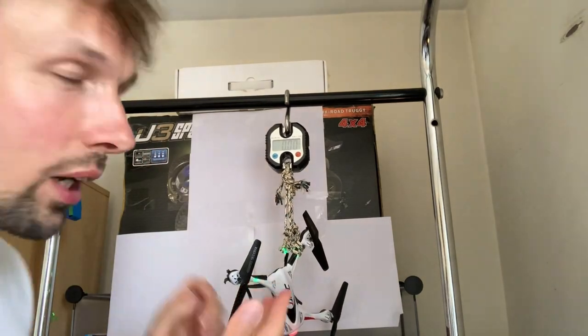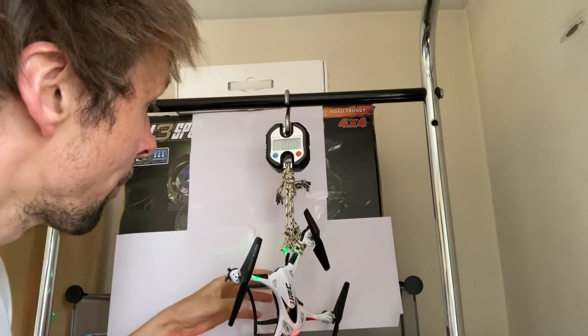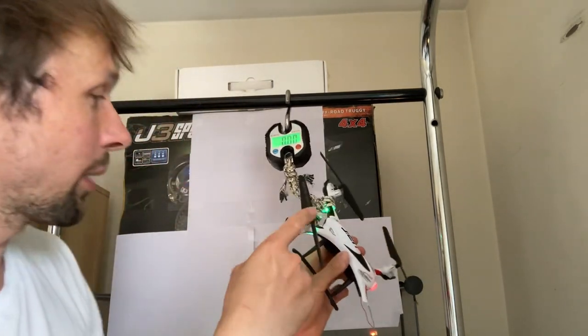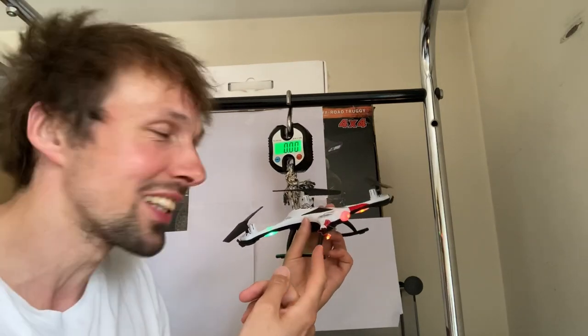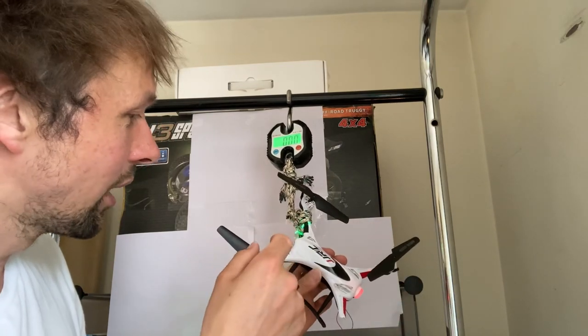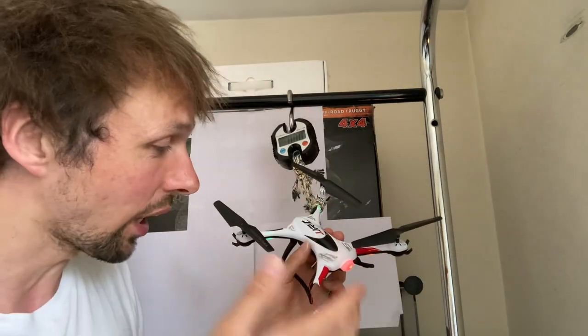It broke. I'm going to look again in the video. I think it broke at about 50 kilograms. It pulled off the whole thing, yet it was still spinning, and some light is still on. And as you could see, the propellers kept spinning. I expected the propellers to stop spinning at some point and then break afterwards.